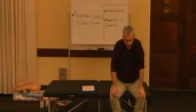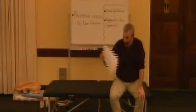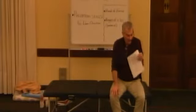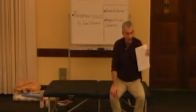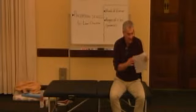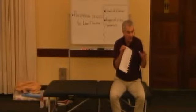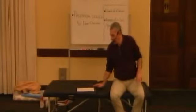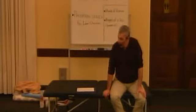Now, we're going to do an awareness through movement lesson that I gave you this morning. So this is my kind of way of making teaching notes. So you're getting a sample of the way I make teaching notes. I don't necessarily always put them in a gridded table like that, but for you, yes. This is going to be a one-sided lesson, and in the breaks, I'll offer commentary. Otherwise, it'll just be the lesson.